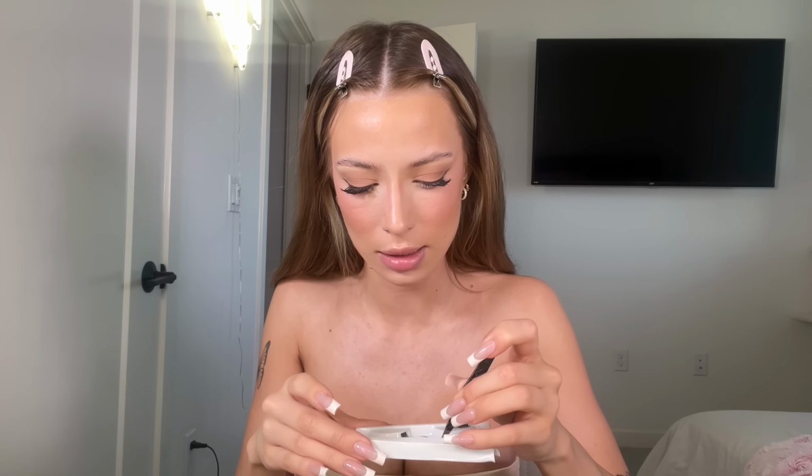And they are actually clusters, as you guys can see. 3 little clusters on my eye, just because I usually don't like a full lash. I like something that's a little softer, I guess you could say. I love the clusters because you can use them with a Falscara bond. And I say Falscara, not just the Kiss Falscara bond. You can use any lash bond that you want, so you can make these last a few days.